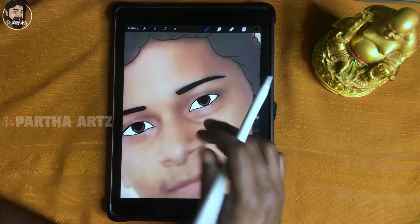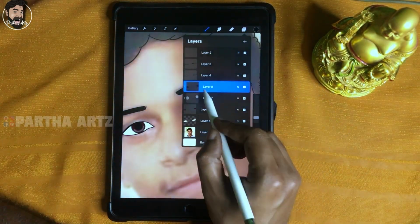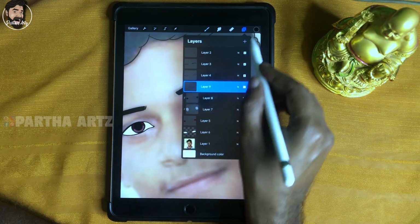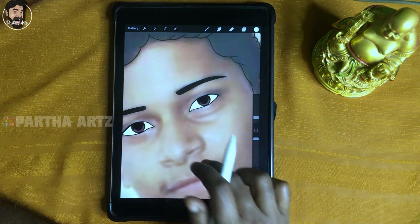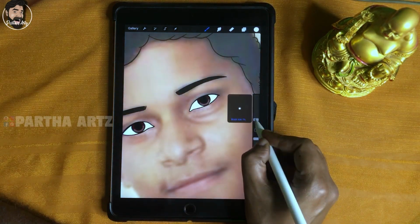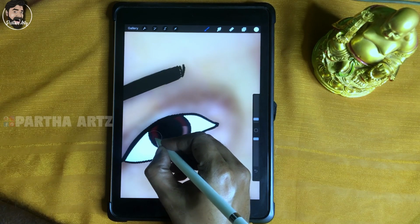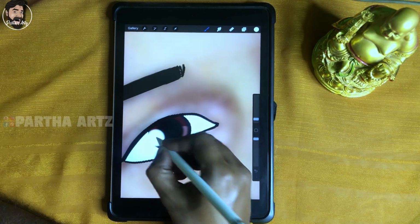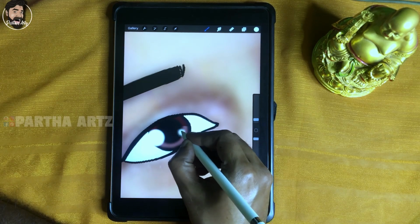So there is a bottom shade and a white highlight, and then the next thing we need to do is add one more layer and pick white, and again a soft brush. So here you can give a white one here and a small dot here.